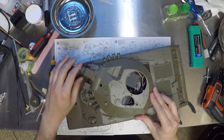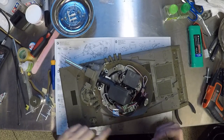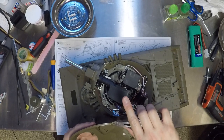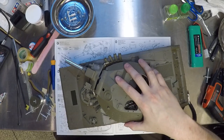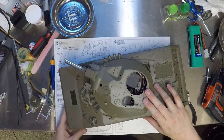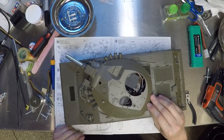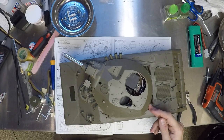Alright. I probably gotta trim some... Yeah, I got some plastic here. I gotta clear off a little more sprue. A little too much sprue. Okay, we're going to sand that remaining area, and she will tuck in under the mantlet. And, good gaps all around. Nice and tight. Looking good. There's a lot of stowage that goes on this upper turret. So I'm going to do, like I said, I like to paint things in stages and follow. Damn, she's cute. It's an adorable little vehicle here.